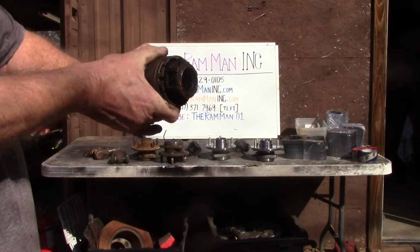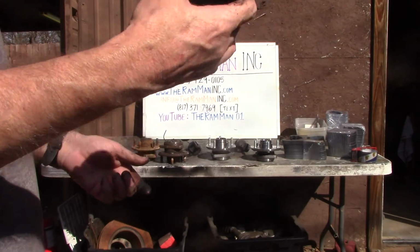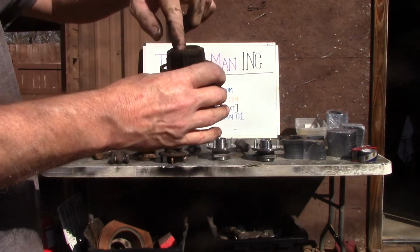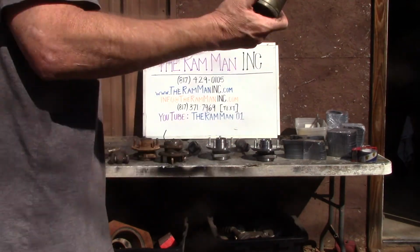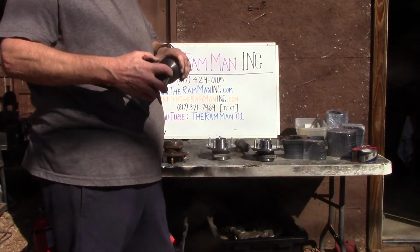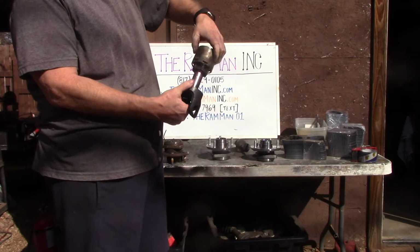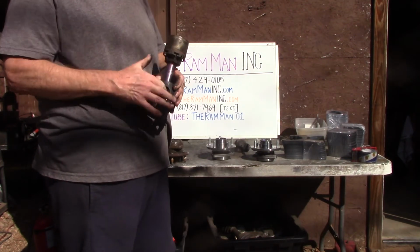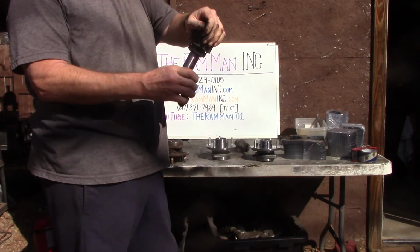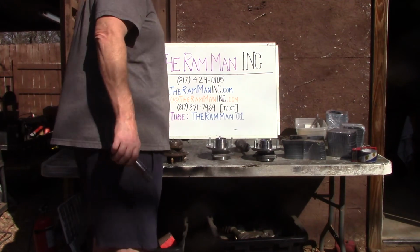Look here. This locking hub, it looks like shit, is still serviceable. That sumbitch is locked down. Yeah, you wouldn't think so. That's some Ram Man shit.